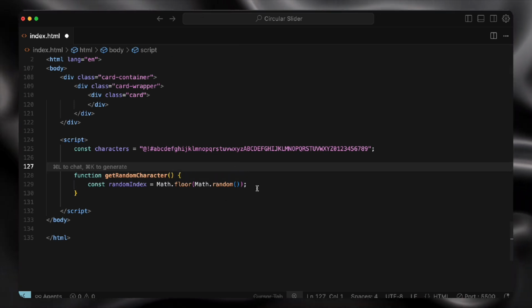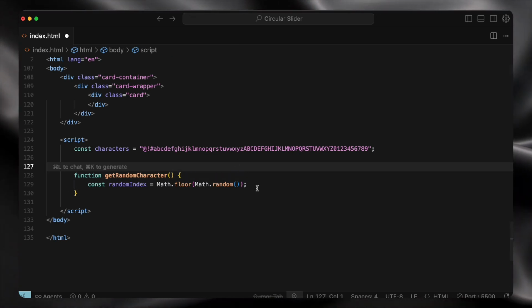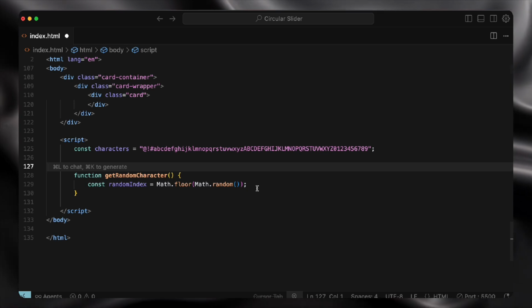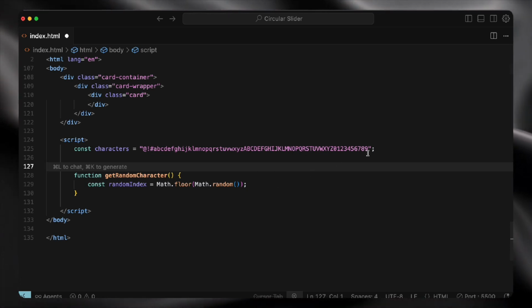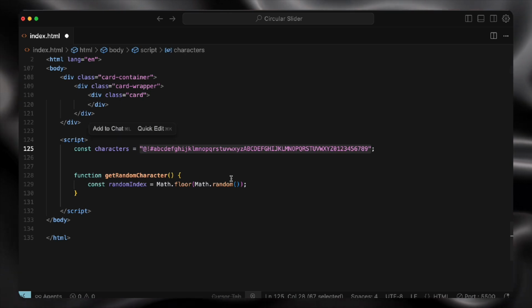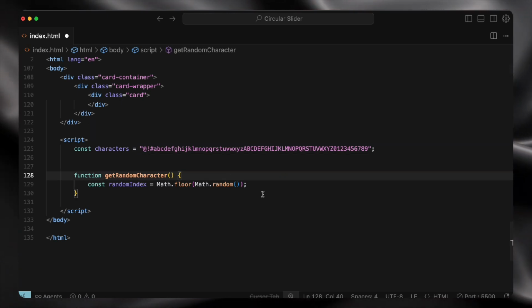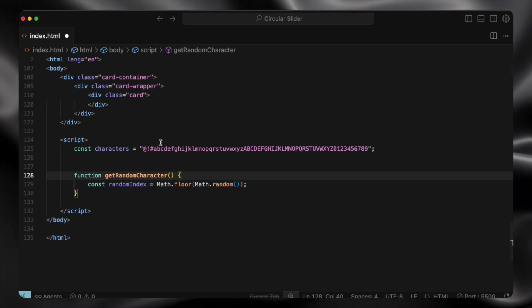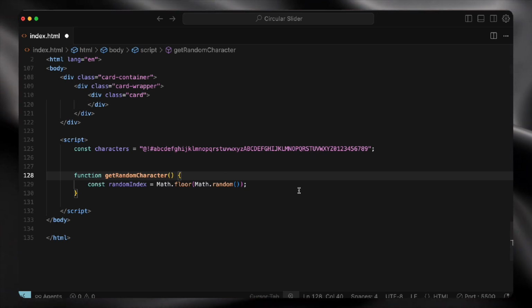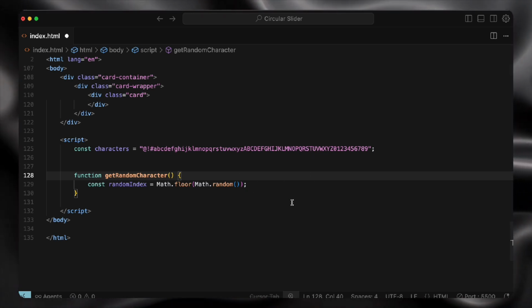Since Math.random returns any decimal from 0 to 1, the index can be out of range of this string, so we need to make sure that whatever number it returns, that specific indexed character is in the string and not out of its index.